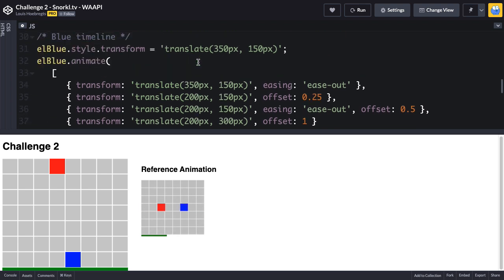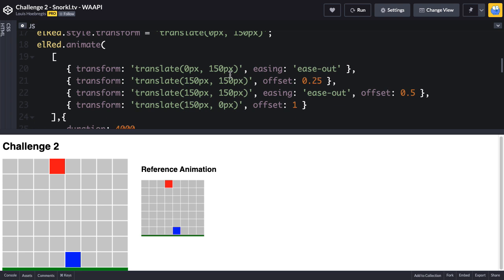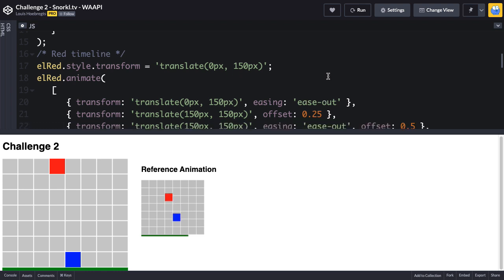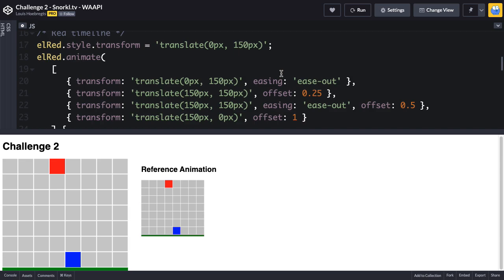I think the code's a bit verbose, and again, you make one change, you gotta change 2 other things, but no fault to Louis. As the challenge goes on, if anybody wants to jump in and do this with the WAAPI groups or sequence effects, I would love to see how that works, even if it's with a polyfill. Just putting it out there.